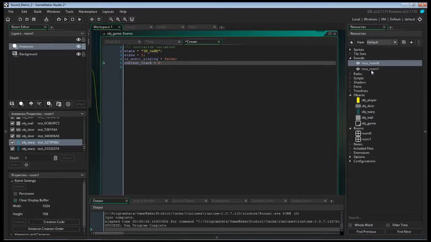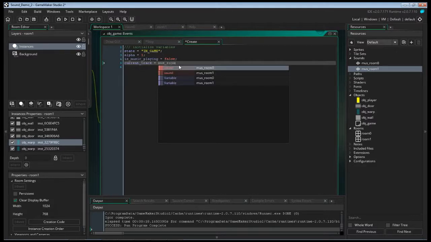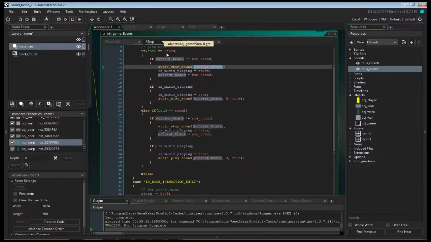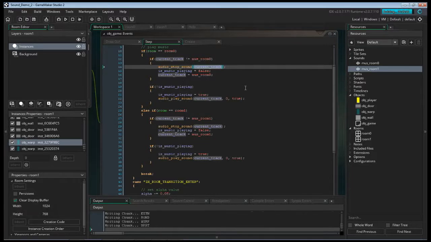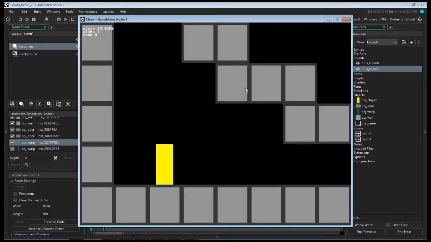So I could really do this and it would still be legal. And if I wanted to play this one, I could just say 1 and it would check the sound list and play that 1 as well. But I'm going to call the name. That way I'm not confused. So there we go. And then let's go ahead and play this and see what we get. I suppose I should say we should hear what we get. Alright, so we're in and you can hear the music's playing.